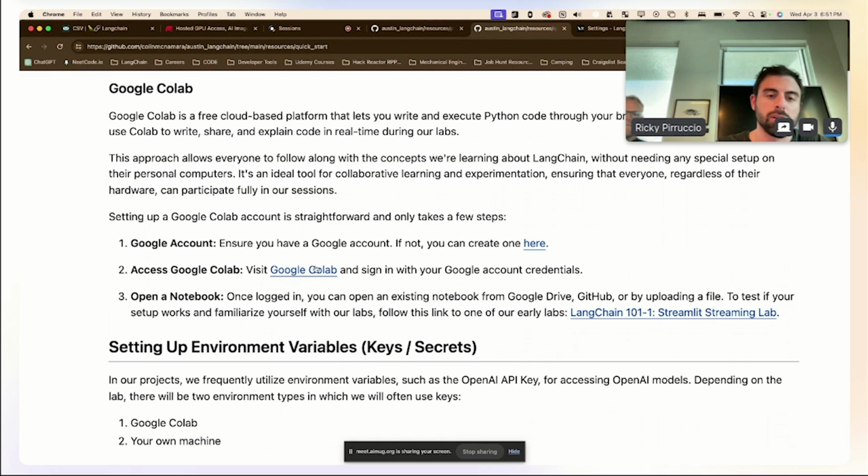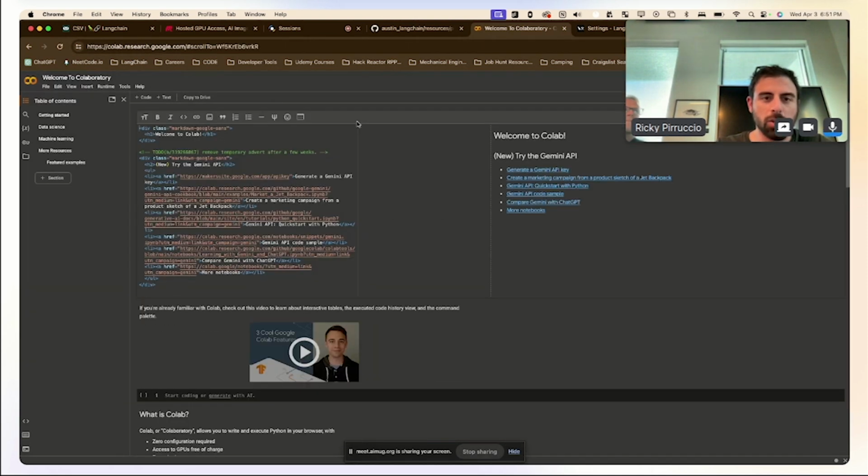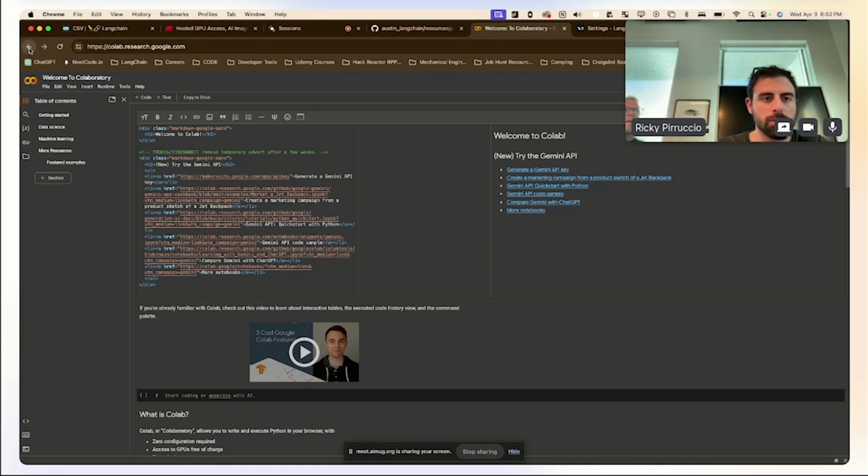Once you click on this link to go to Colab, if you have a Google account, you should just see this right away. There shouldn't be any other tinkering.